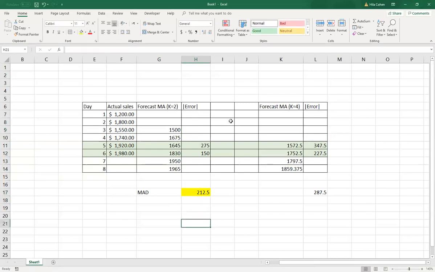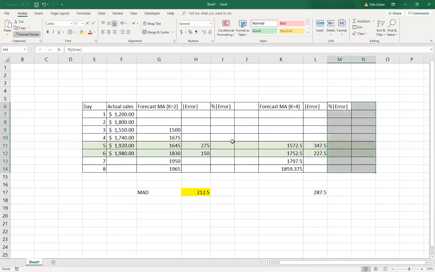Next step is to calculate MAPE, and in order to do that we need the error term in percentage. So we will click percentage of the error term. That will be our title, and let's apply the same fonts. In this case, we will take the error that we already calculated and divide it by the actual data.